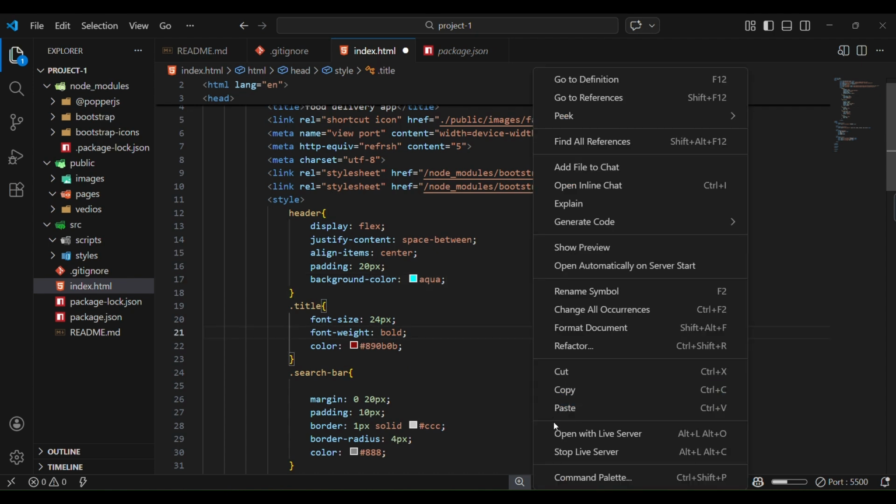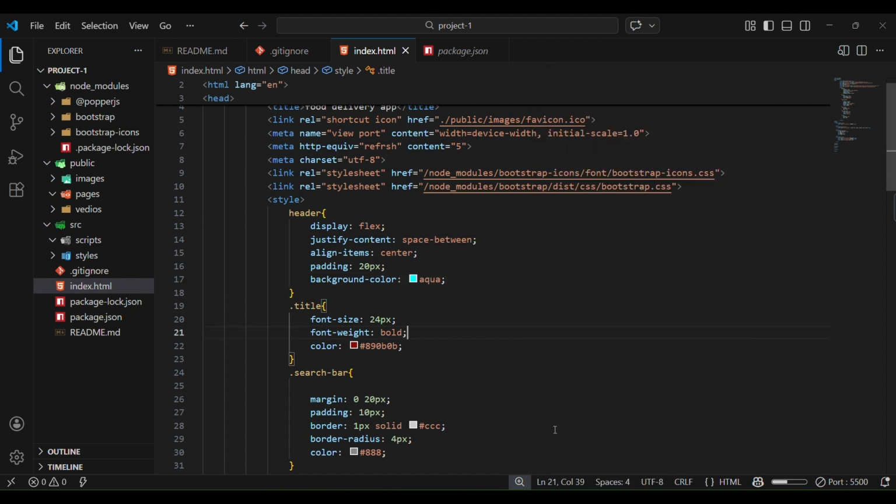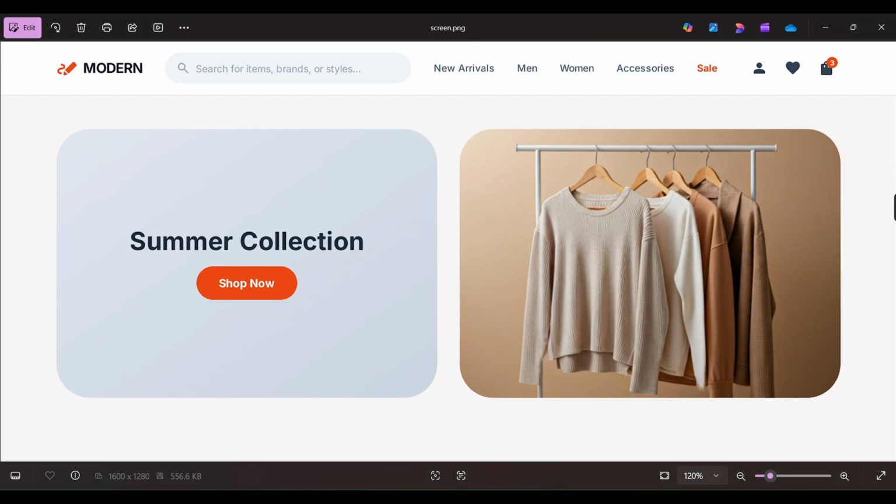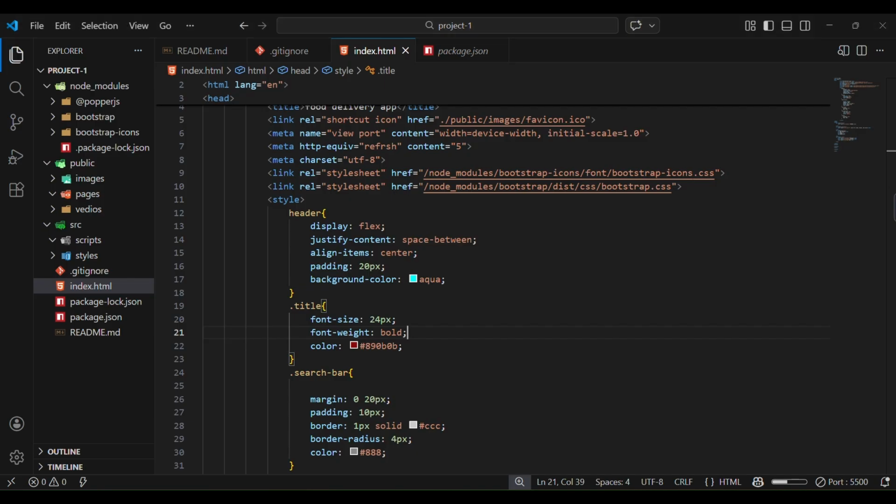So just have a look how it's going to appear. It is going to display in this way. So we had designed the header part. I had shown you just to give a rough idea what we are going to design. So this is the header part we had drawn in this way.